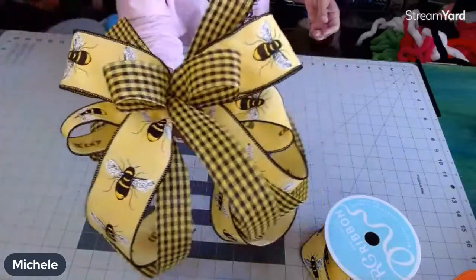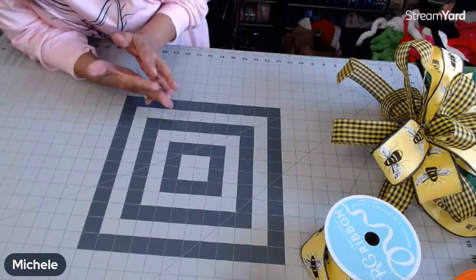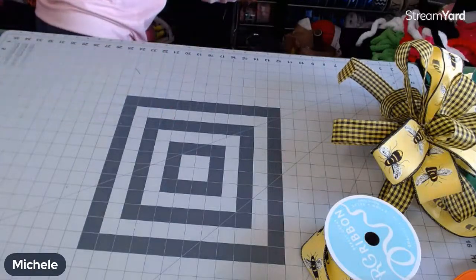And then we'll get it fluffed out a little better. You never make ugly bows. Aw, thanks.